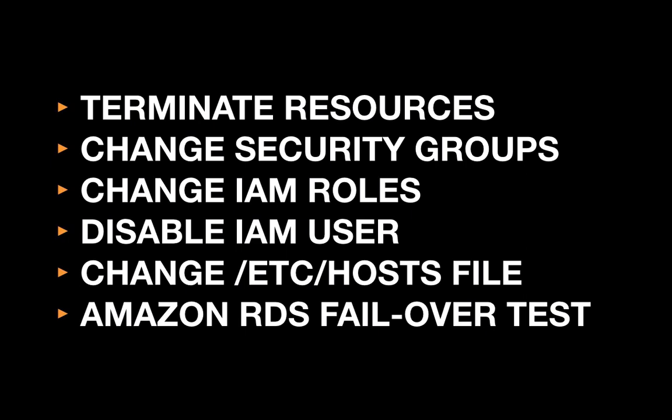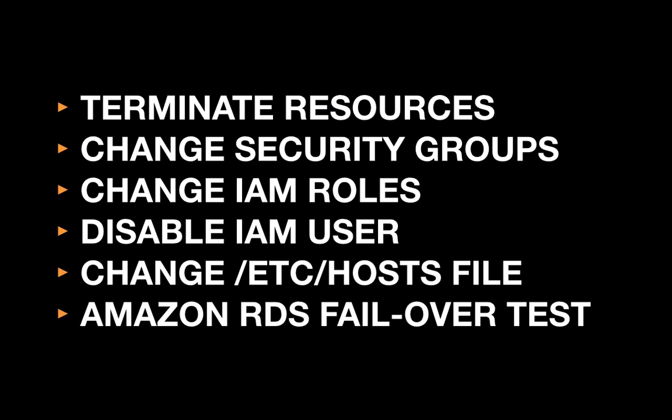I mean, you can do it very simple. You just log into the console yourself and you just kill a bunch of instances or EBS volumes, or you change the configuration and you just sit and watch and look what happens, right? So terminating resources is obviously a straightforward way to introduce failures. If you don't want to be that harsh, you can, for example, just change the configuration of the security groups. So by removing all the incoming rules or outbound rules on a security group, you're basically blocking all the instances in the security group from accessing the network. So that's also pretty efficient if you want to simulate, for example, network jitter or network failures.